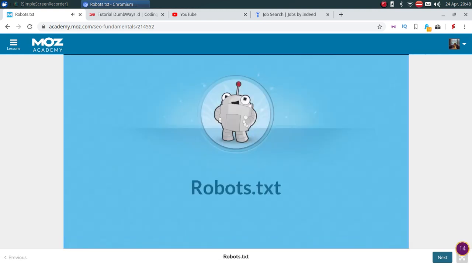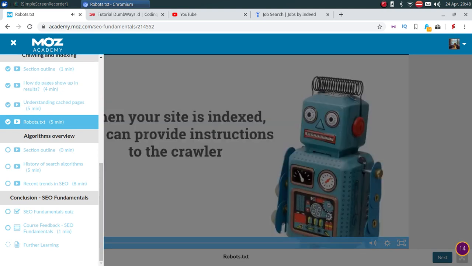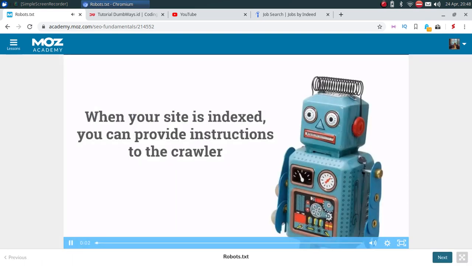It's important to understand robots.txt when trying to diagnose any crawl issues, and also when using it to control how crawlers see your sites. So let's ask this question. When a site is indexed by a search engine, is there any way that we can provide instructions for what pages to crawl and what not to crawl? Let's say that we have portions of the site that don't have a lot of value, or the alternative where we have pages that we absolutely want to make sure show up in the index. How can we do that? Well, we can do that with robots.txt.